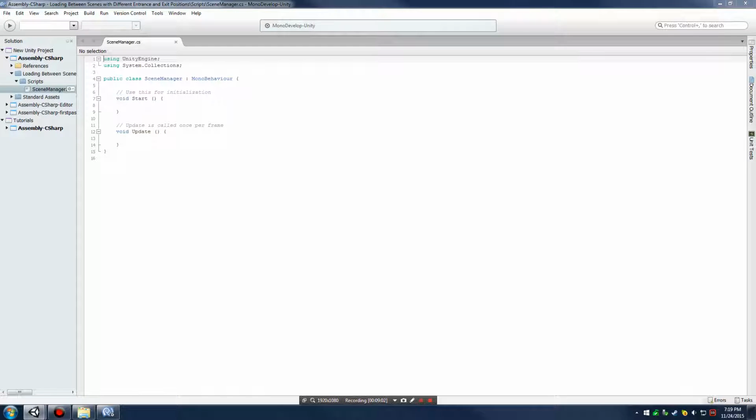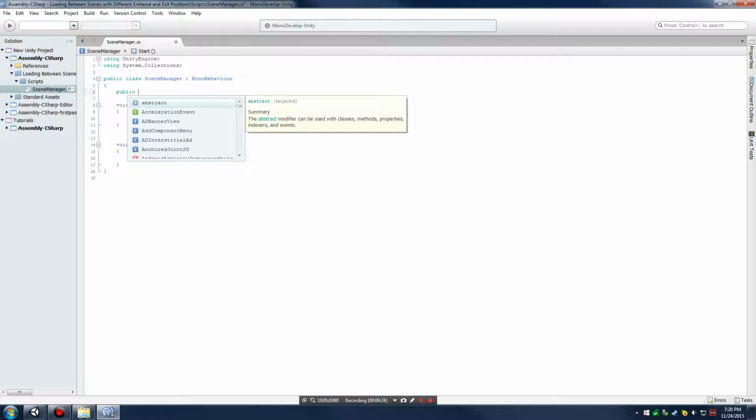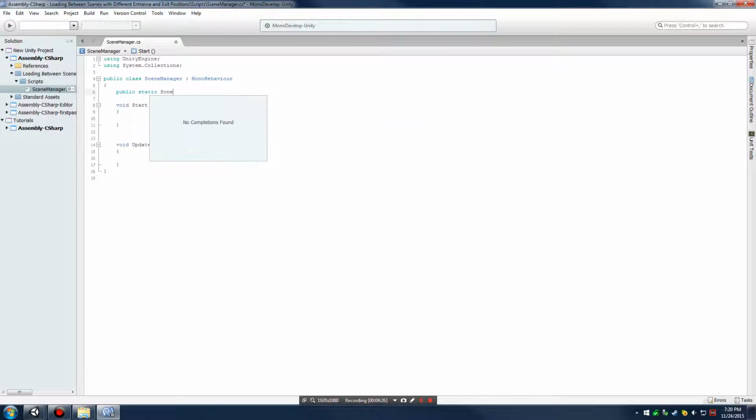All right. So the first thing I'm going to do with my scene manager is make it follow the singleton pattern, because we need to have a game object that can reference itself, so we can call different functions globally within our own scene or within our game project. So the first thing I'm going to do is type public static, and I'm going to call my class that I'm working in. I'm then giving my variable a type of scene manager, and I'm going to call this variable instance, and I'm going to equal it to null, and press Control S.